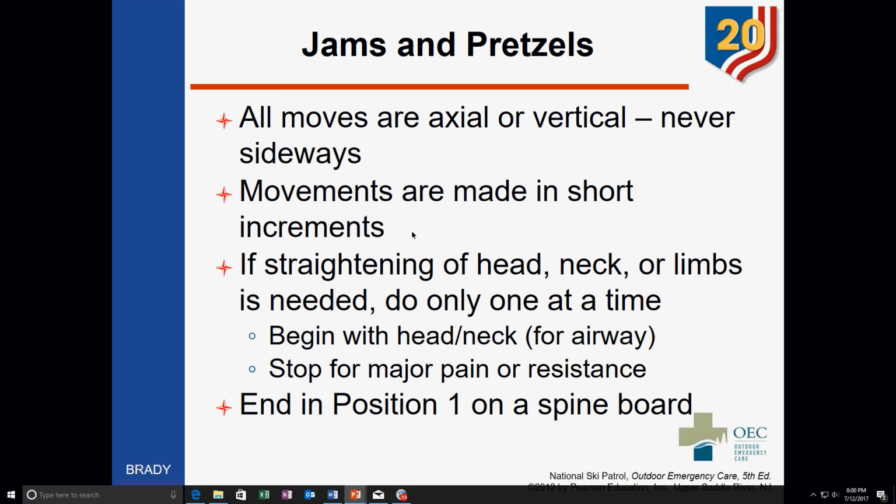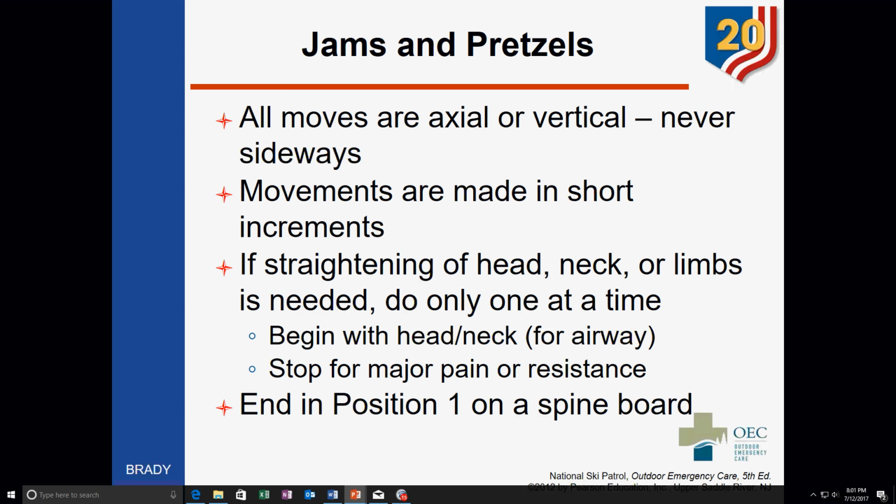Short movements, and when you tell somebody, the person at the head says, okay, we're going to move him up the backboard a little. A little means something different to everybody. We're going to move him up the backboard towards me 2 inches. And then the key to that is, if you say, is everybody ready, and only 4 of the 5 say yes, the 5th one may do some damage.